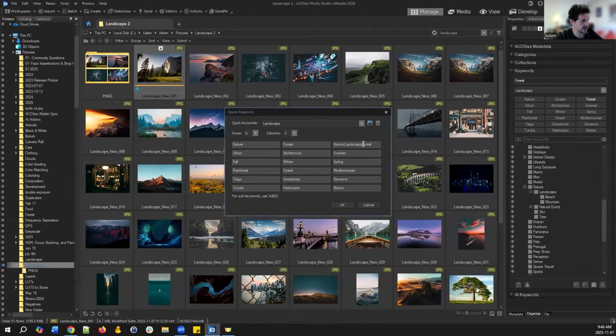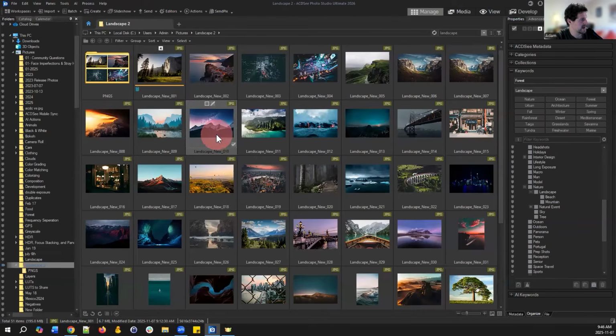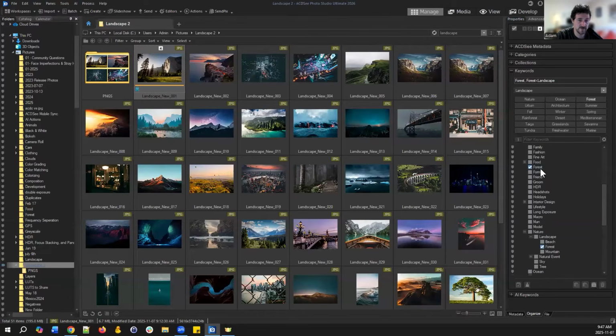And what I can do is I can take these words, nature and landscape, and I can place them before the first word in all my items here. And as a result, what that's going to do, click OK and save. Now what that's going to do is if I was to add the word forest to this, it's going to add it beneath nature and landscape. Let's click on it to make sure. You can see that not only does it have the forest top level keyword, but it also has the keyword of forest within nature and landscape.